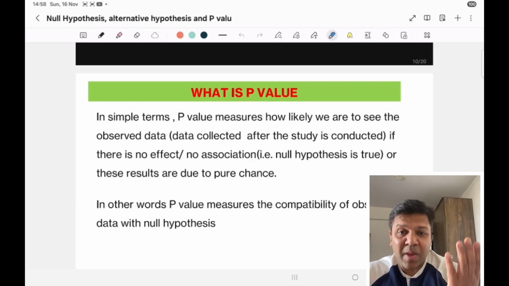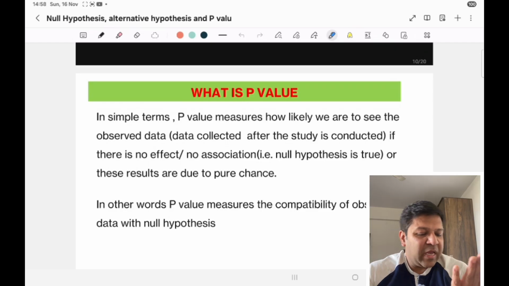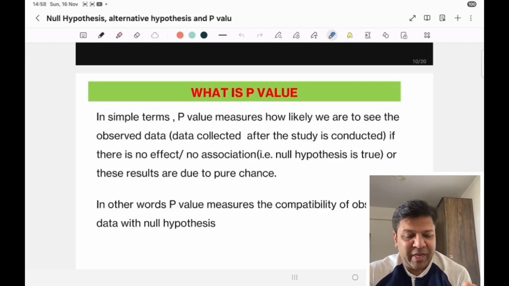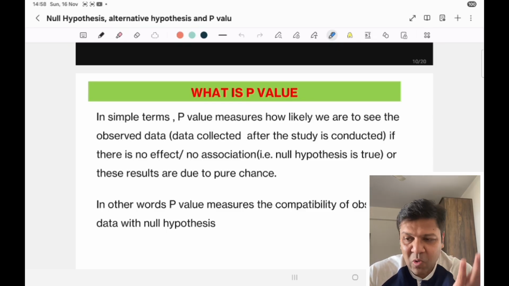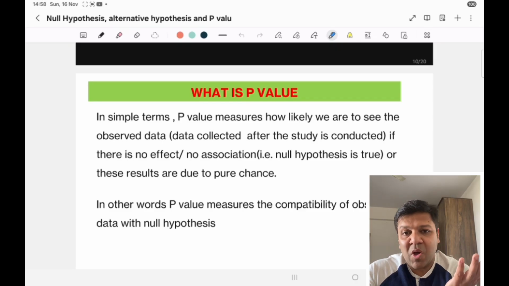You are seeing the data. Suppose I am the p-value, or I am a representative of p-value. This data, if it is showing consistent with the null hypothesis, then the p-value will be higher. I will be happy because I am the p-value. So I am seeing the data. Oh wow, it is consistent with null hypothesis, and I win. I will feel the high. So p-value is how the data you are seeing right now that you have gathered, how consistent it is with the null hypothesis, or how consistent it is with no effect or no association.